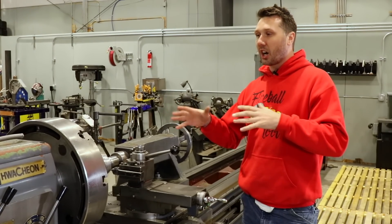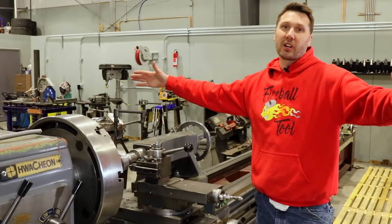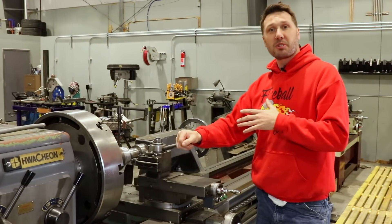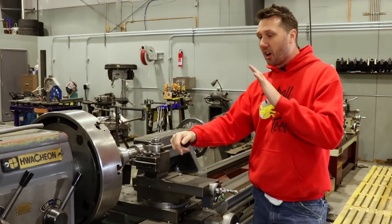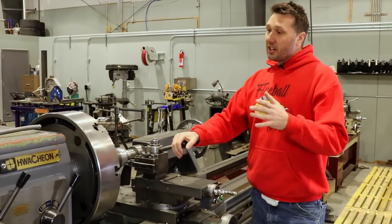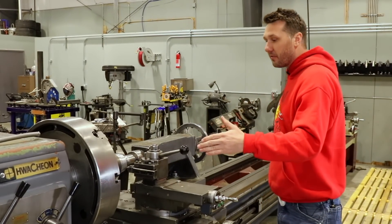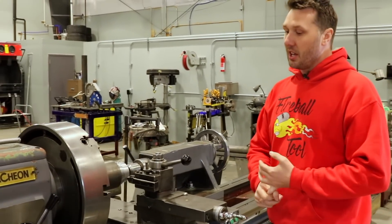I drove over there with the trailer, hoping to purchase a big lathe. At this auction were several lathes of this size and two or three actually bigger — we're talking chucks about 40 inches in diameter — so this machine was about the smallest of them. I was able to talk to the machinist who actually ran these machines, and this was their favorite machine out of all the lathes in the whole place. So of course I was going for this one. The year is 1999, Washon, 25-inch swing, 16 inches over the carriage, and 118 inches long bed. It weighs about 9,000 pounds.